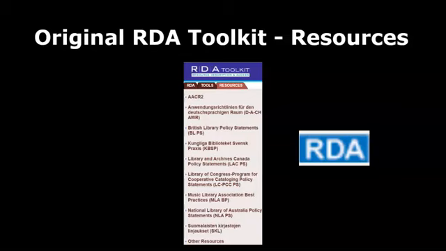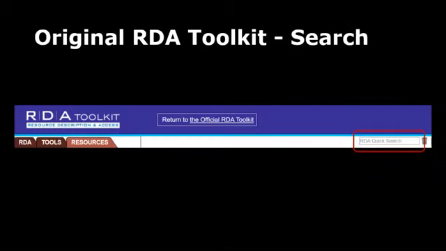This tab is also the place to find the policy statements in their entirety, as well as other best practices. For many of these, you can connect to the corresponding RDA content with the RDA button. It is possible to find the desired guidelines by using the RDA quick search as well. Be aware that it takes some practice and a good understanding of the toolkit structure to find what you need, though.